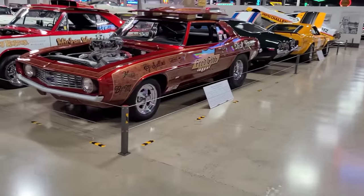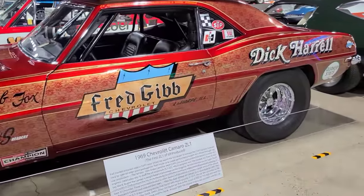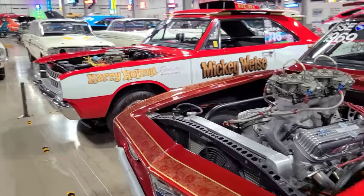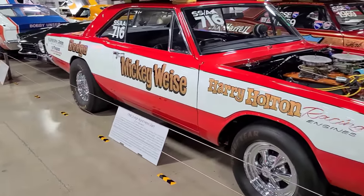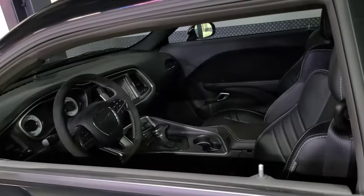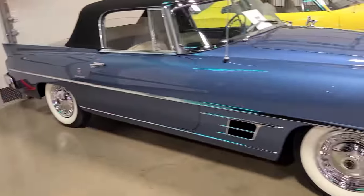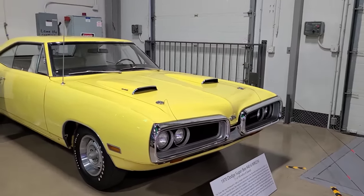I don't think I showed you guys this — Camaro ZL-1. The first ZL-1 of 69 produced — this is it. Fred Gibbs, Coppo Order 9560. It's nuts. Mickey Weiss — is that the Hurst Heavy Dart? Yeah, definitely have this at home in a miniature version. Here's a Demon, and here is the rest of the Cudas. Let's see what number this Demon is — I can't see the number. Let's see if there's a board somewhere. What have we got here? Dual — 57 Dual Ghia Convertible, and a 70 Super V, one of 599 with the 4-speed. Let me see the interior — gorgeous.